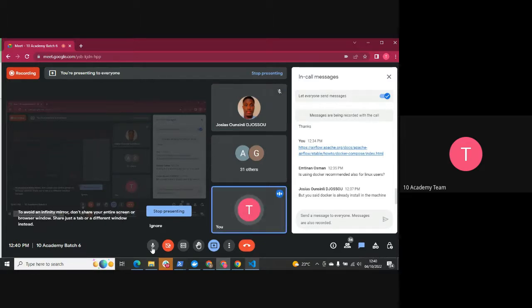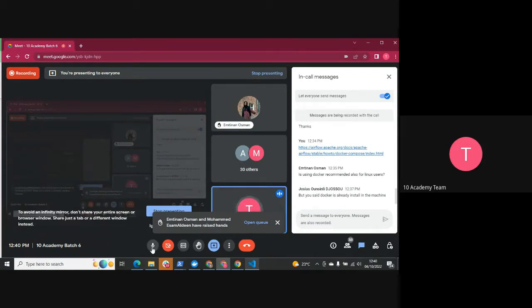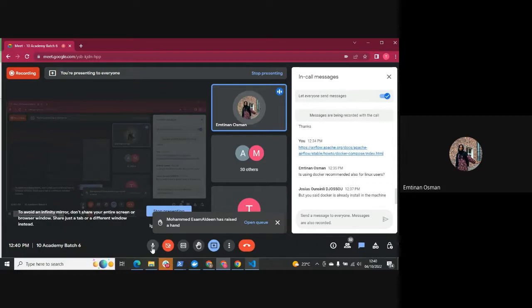Okay, so is anyone setting their Airflow Docker locally? Do I need to still continue, or can I just go straight to Airflow? Maybe by a show of hands, is anyone still feeling the need to do it locally? Okay, MT9 feels the need to do it locally. So MT9, do you have your Docker installed, and have you run the curl command? Yes, I have. Okay, is there a response? I know it could take a while for first timers. Is there a response when you did the curl command? MT9, you're muted. Yes, it works. I got the YAML file. Okay, that's nice. Mohammed, maybe just go ahead.